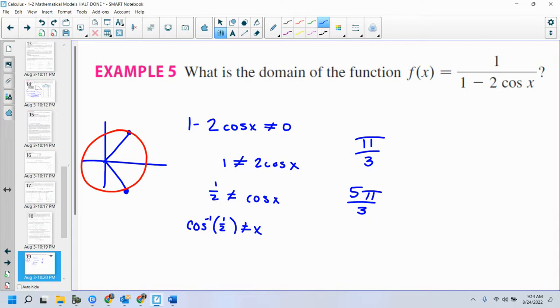Are those the only locations? Well, in terms of one rotation of the unit circle, yes. But what about going around again, so I'm here, what about that? Same cosine value, right? And this? Yep. And so on and so on. So we have to take care of that by saying plus 2 pi n, where n is any integer value.